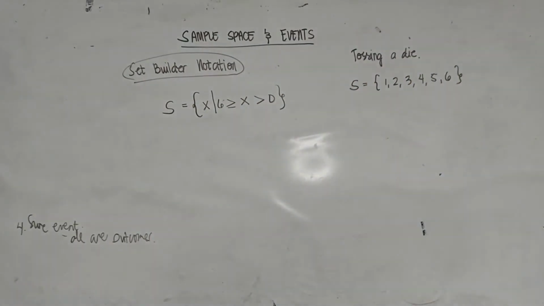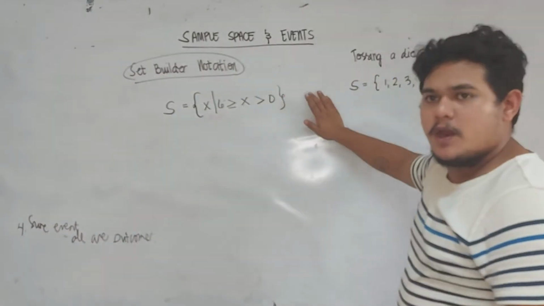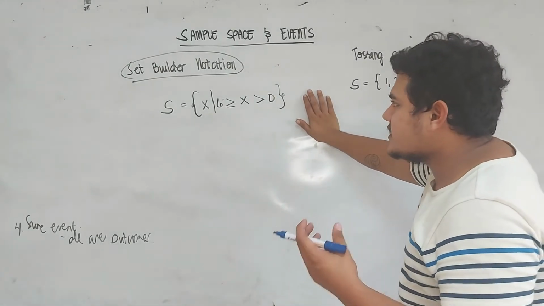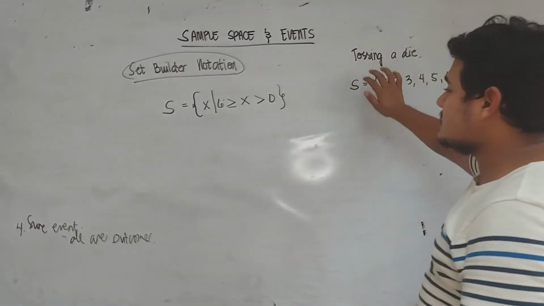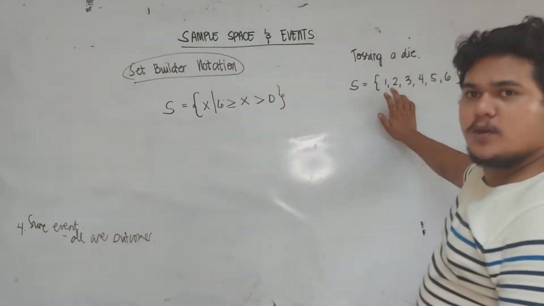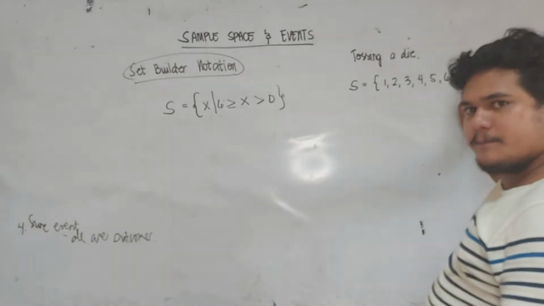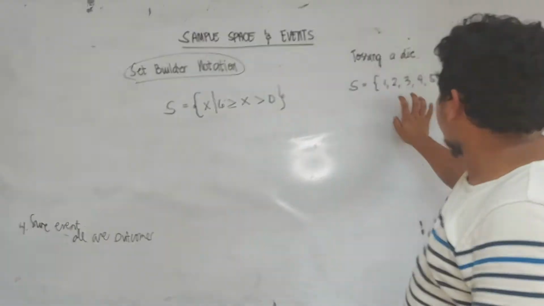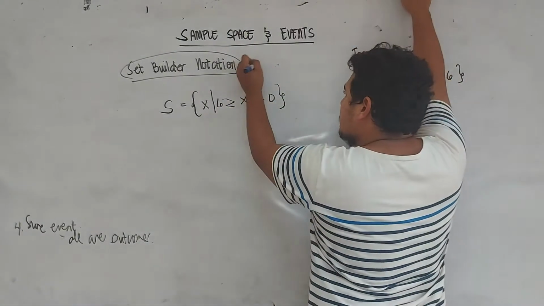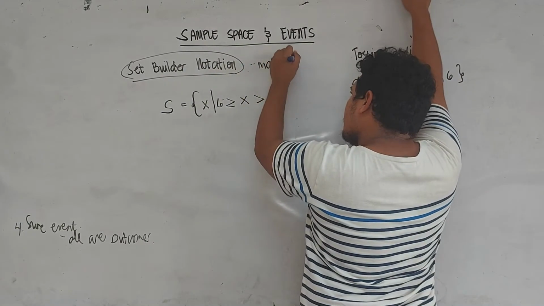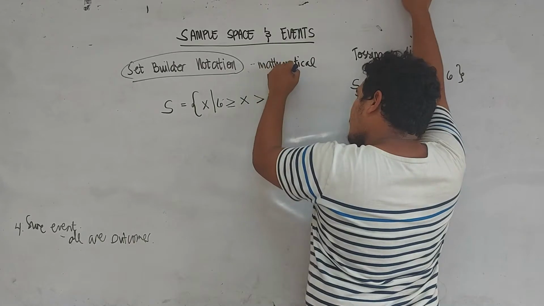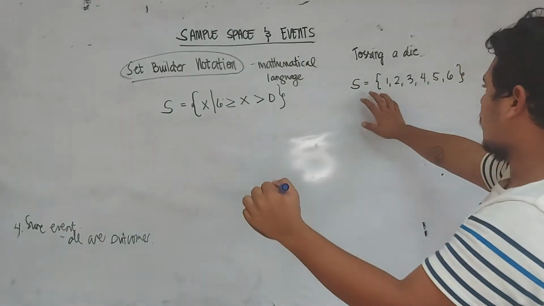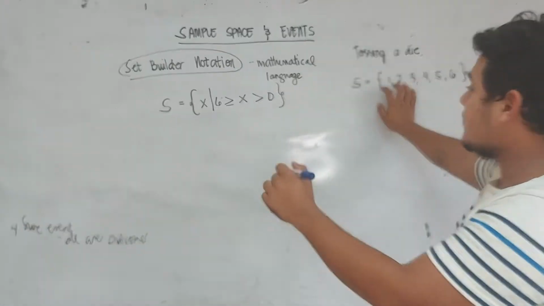Ayan. So, sa set builder notation, we are stating or notating the value of the sample space. Example, in this sample space, ang value niya dito is 1 hangtod sa 6. Okay, 1 to 6. So meaning we could say that our sample space in set builder notation, this is a mathematical language. Example, S equals 1, 2, 3, 4, 5, 6, the sample space of tossing a die.